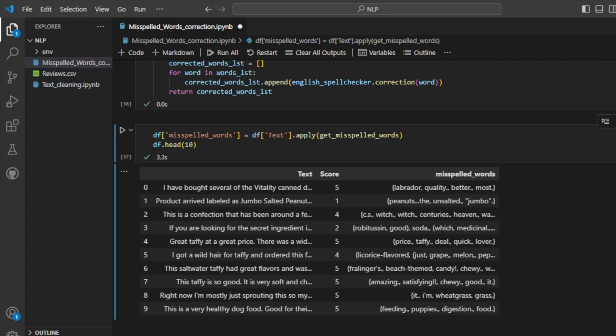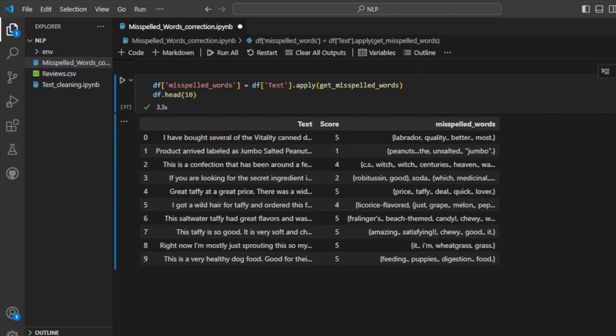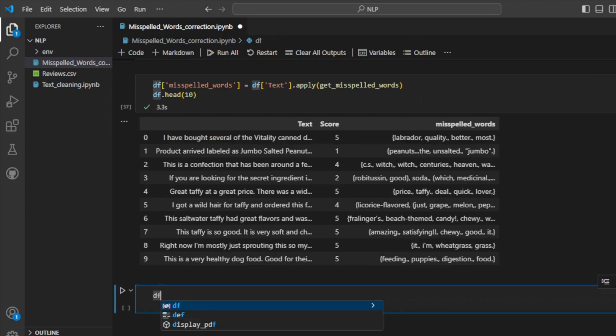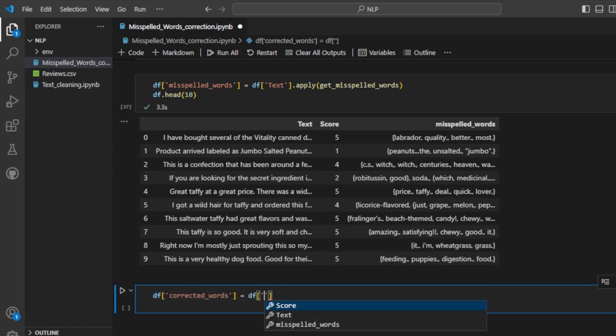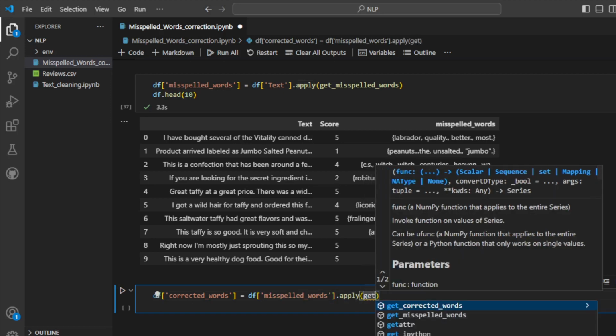Now we will try to correct these misspelled words, and we will create a new column with corrected words, and identify the corrected words for all these misspelled words. So I will create another column here, corrected words, equal to data frame of misspelled words dot apply get corrected words.